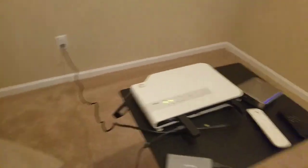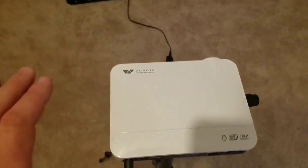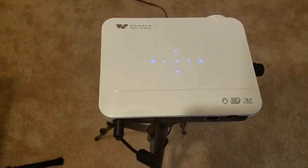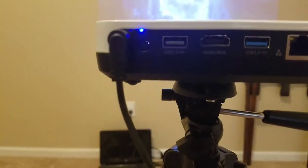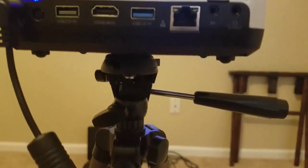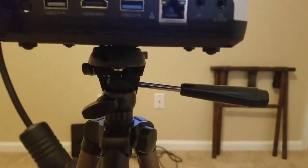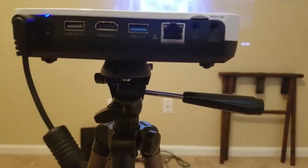It's more than likely going to be replaced by this thing right here, which also, by the way, has one nice feature: a touch screen that I didn't notice until earlier. Some of the features on it are USB 2.0, HDMI, and USB 3.0. You can actually get direct access in here for your Ethernet. There is audio-visual stuff and, of course, a headphone jack.